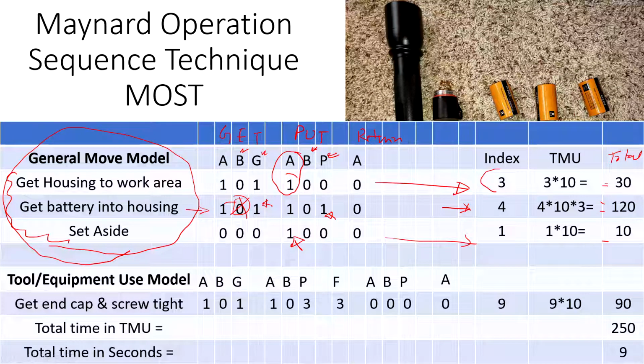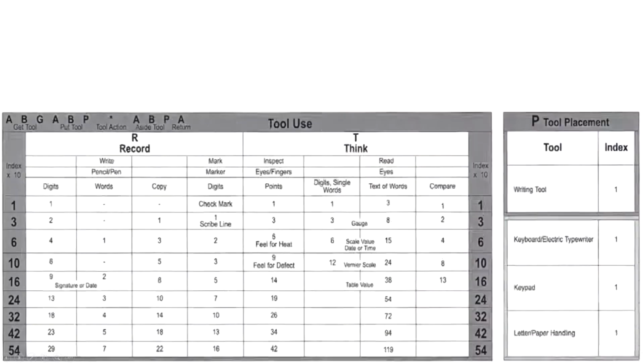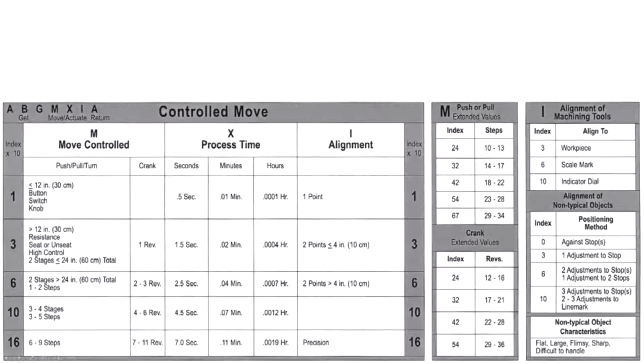Now, for the end cap, it's more like a tool use situation. If you think about this end cap, we place it on the housing and then try to turn it, more like a screwdriver or a ratchet wrench. So a situation like that. This part, closing the end cap, falls under this tool use situation. Same movement: we get the tool, so we move our hands, no body motion within our reach, then gain control, and then again move it close to the housing. This placement is a little bit tricky because it is clumsy, it's not an easy placement. Let's go to the table and see why that three index is there.